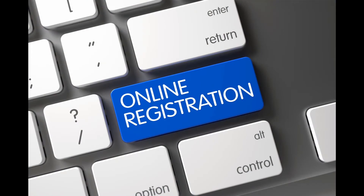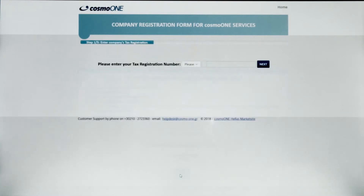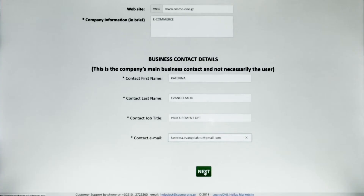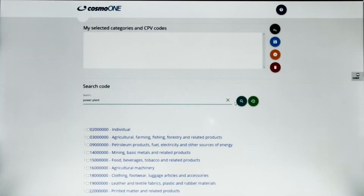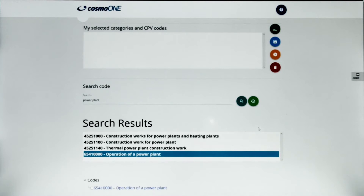Registration Module. The use of Cosmo One applications requires the registration of companies and users to the Cosmo One Marketplace platform via a registration module, which is available in different languages. What is unique in the registration system for the identification of registered companies and individuals is the VAT number and the country of origin of each entry. All mandatory information must be filled in, and a company representative must be assigned. Following the registration process, the company's activity codes must be stated in accordance with a common European vocabulary standard so that the company will be searchable based on the market segments where it operates.